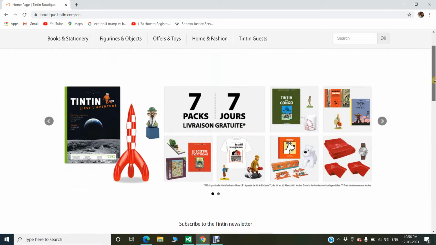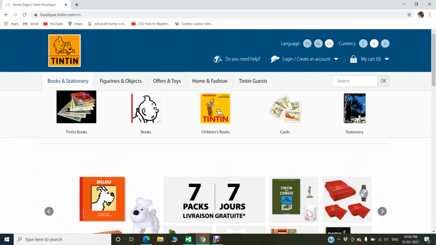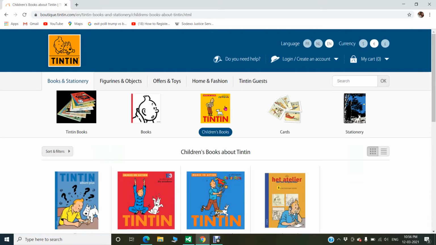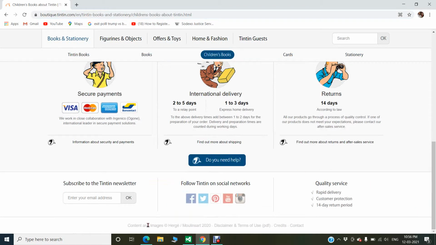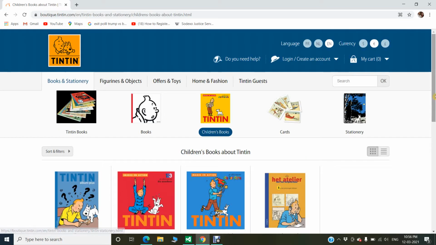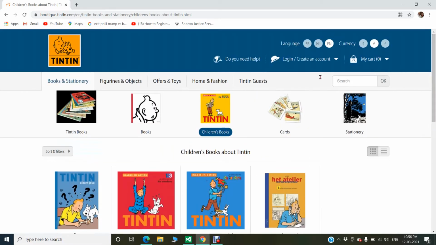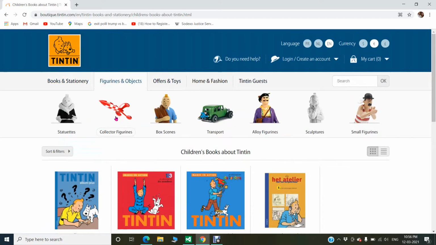So listen here. I'm going to click the books. So now what happened is I'm navigating to a different page, books. Here the header remains same. Down the footer remains same. The main content is filled with a list of books. And when I click on figurines, what happened here?